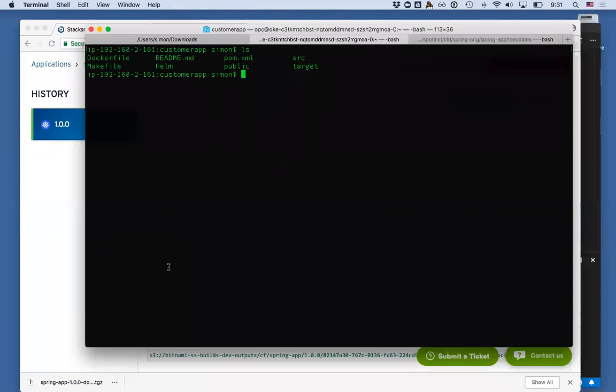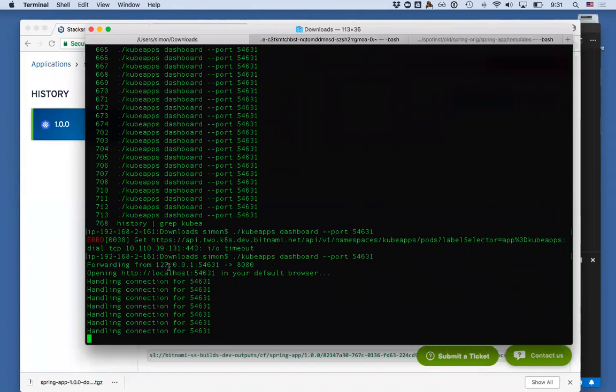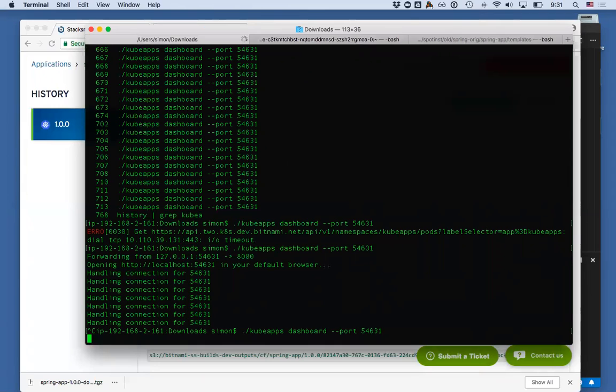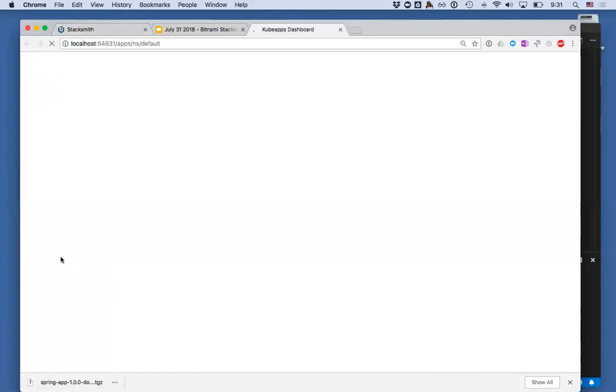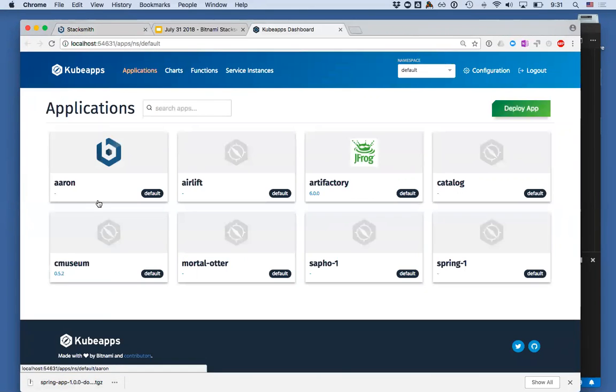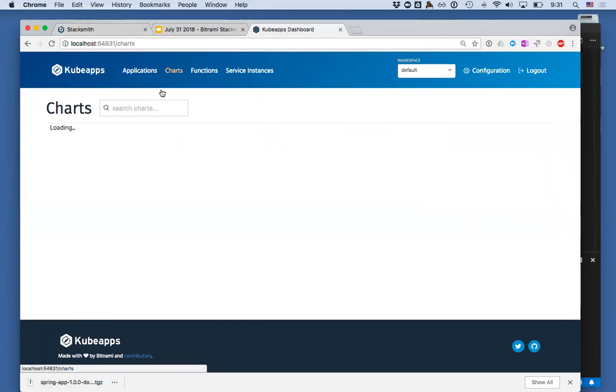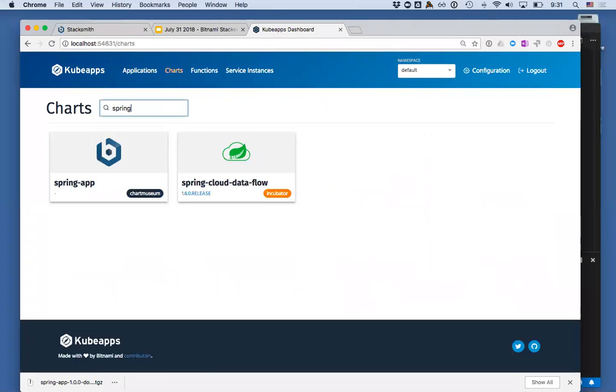So let me just swap over here, start this one up. So this is not part of Stacksmith. This is Bitnami's KubeApps solution, which is an in-cluster dashboard solution. I could offer that on a self-service basis within the application using something like KubeApps here. If you're using something like Artifactory as a chart repository, you could also use that to store the built artifacts that Stacksmith has provided.